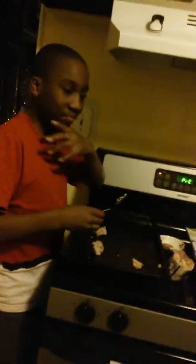And today we're cooking some cookies. One's peanut butter, one chocolate chip. Ethan has the peanut butter and I got the chocolate chip.